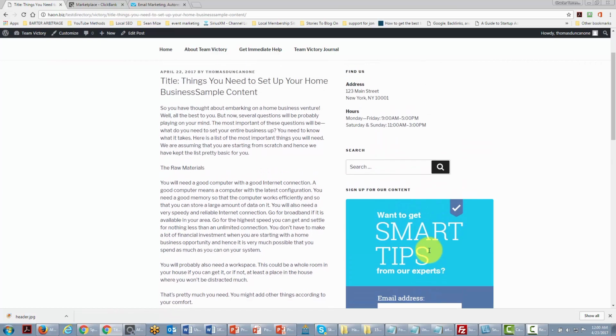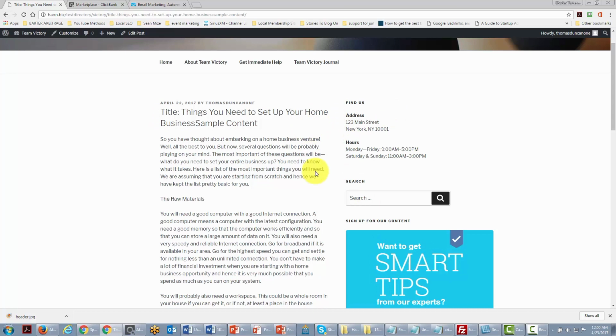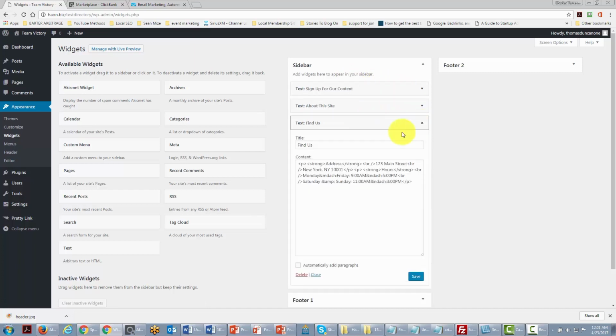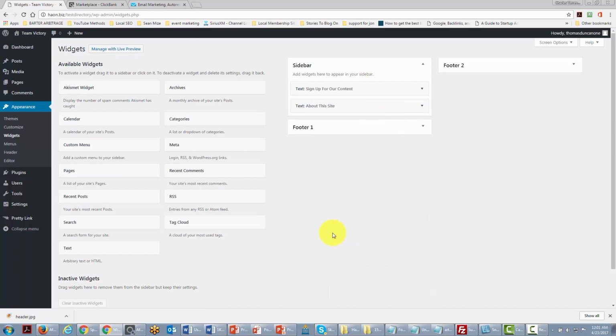So now one thing that we may want to do is make sure that this appears above the fold and in the top. So we're going to go back to the widget area and move some things around so that this opt-in form will be prominent when people come to the site. We're going to notice that there are a couple of things here, and we just want to slide this to the very top. And we may even want to take something out. Maybe we don't want a search box in. And maybe we don't even want the Find Us in. So we'll take that out.